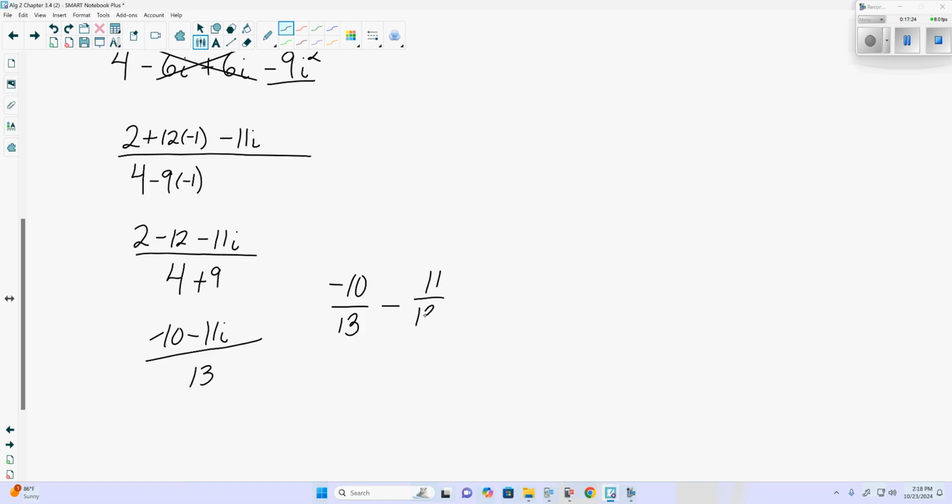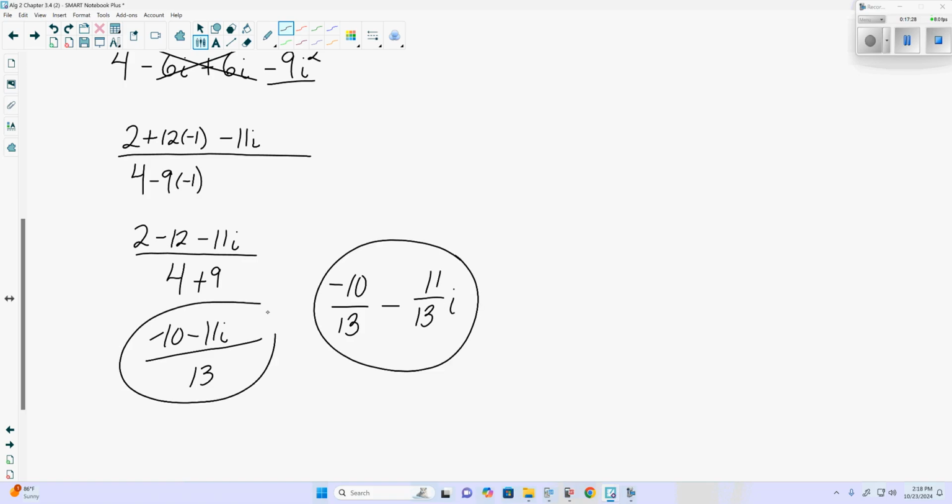Now, if there is a like term, or if they can reduce once we break them apart, we would want to simplify them. Because if we break it apart and there's something in common on top and bottom, reduce it down. Don't leave it as 4/8. Rewrite it as 1/2.